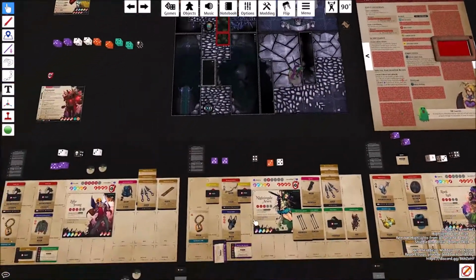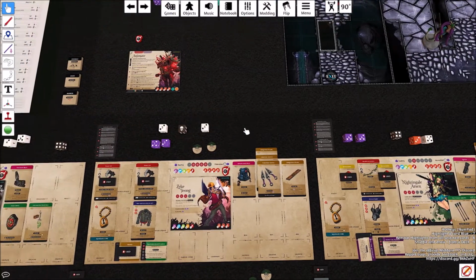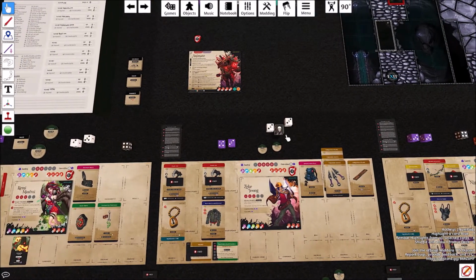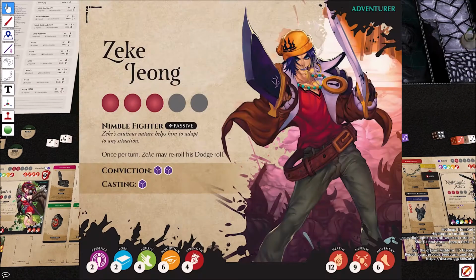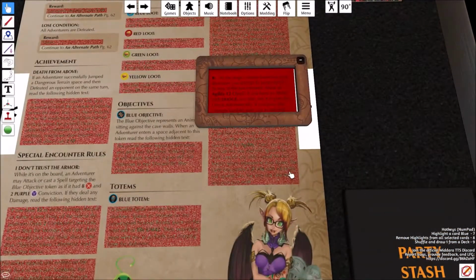I don't have an ability that has dodge. I have a way of rerolling dodges, but I don't have an ability that actually gives dodge. So I have to actually make this roll. Good luck. Alright, so that's 8 plus his agility, which is 4, which is 12, which is exactly what I needed. Alright.